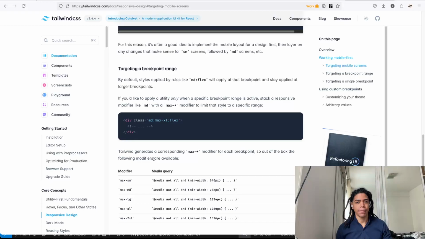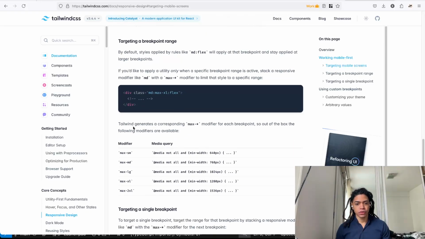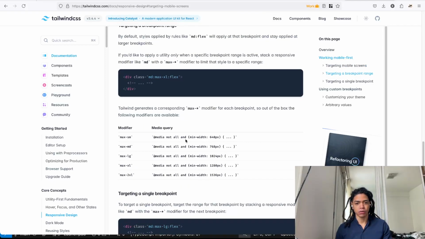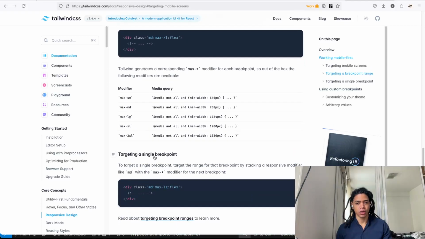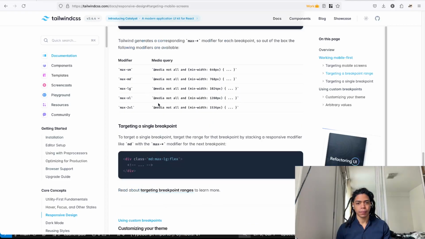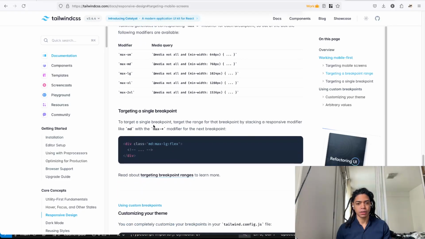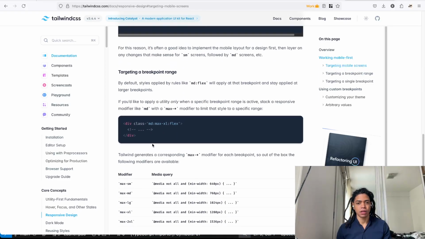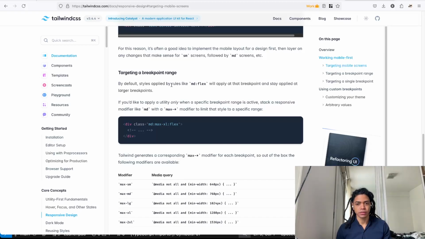Tailwind generates a responsive max modifier for each breakpoint, so out of the box the following modifiers are available. Targeting a single breakpoint. Interesting. Targeting a breakpoint range.